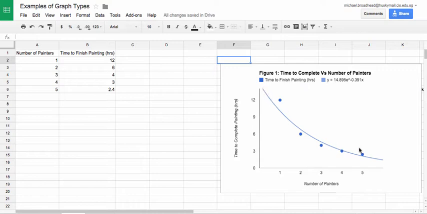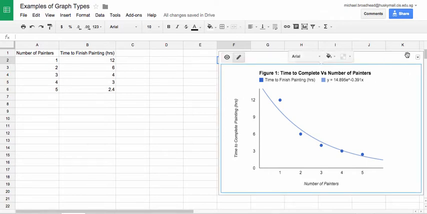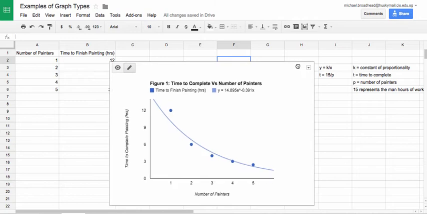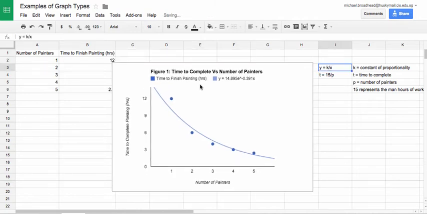And now we have a line of best fit, or what they call a trend line in here. And it's giving us an equation for that line. So this is what we do with that equation. If you have something like this, we call it inversely proportional. In other words, as the number of painters increases, the time to complete painting decreases. So this example here is like painting a fence. If you have more painters, it's going to take less time to paint a fence. And so we're just trying to figure out mathematically how we can generalize that beyond this data.